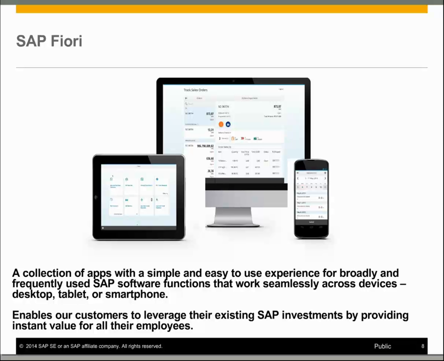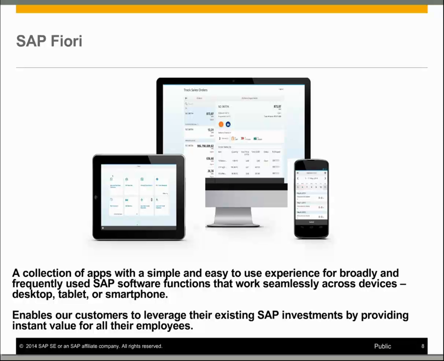SAP Fiori UX, or user experience, represents a personalized, responsive, and simple user experience across devices and deployment options. So Fiori is a collection of apps with simple and easy to use experience for broadly and widely used SAP software or SAP business transactions. And these applications work seamlessly across all devices.